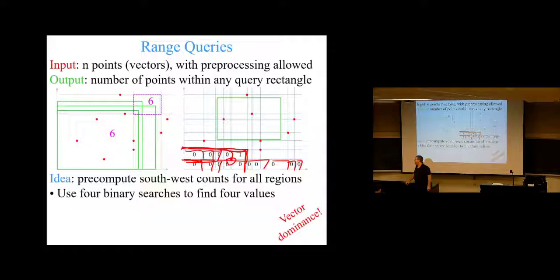Are we counting lines or counting dots on the green line inside the box? Let's just say the count is internal to the box, not on the boundary. If you want the boundary, you can always increase the box size by epsilon in every direction, and then all the boundary points will become internal. You can always pull that trick, increase the size by epsilon in every direction.